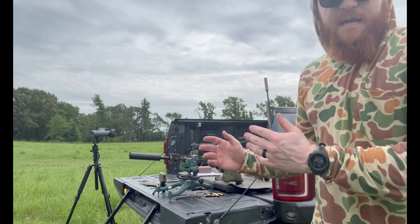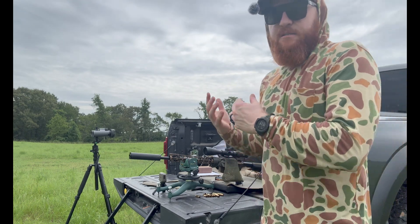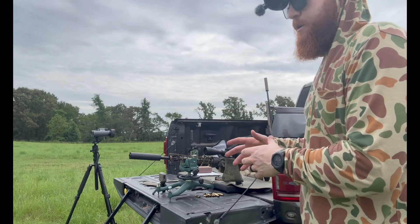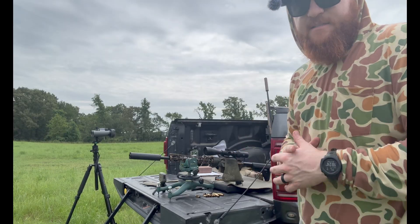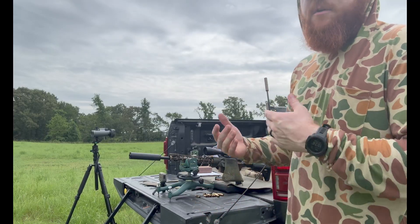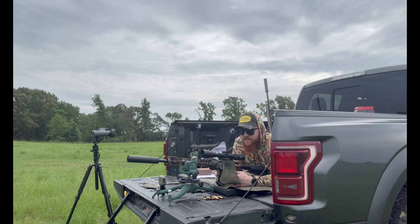We put this all into GRT and actually asked ChatGPT to put the load recipe together, so we're going to see how well ChatGPT does. To keep myself safe, I modeled everything in GRT after I had already shot an original round of shots. This is all hopefully based on a little science — asking ChatGPT to help find the most accurate round. We'll shoot the ELDXs first, then the Bergers. The 103-grain ELDXs are up first.